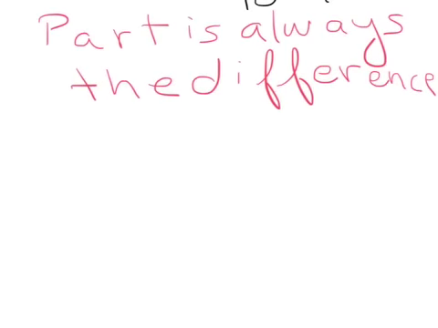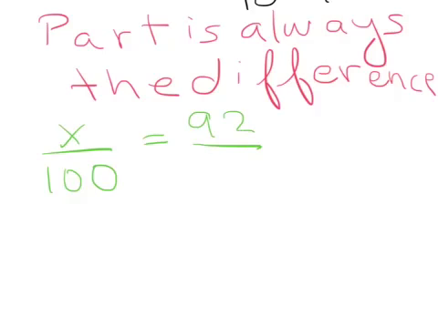Who can tell me what is my first ratio? Yes, Sarah? X over 100. Since they are asking me what is the percent of change, it means that the percent part is not given. It's always X over 100. Now, what is my second ratio and how do you get it? Yes, Budur? 92 over 41. Now, this is not completely right, but I wrote it down so we can discuss it.